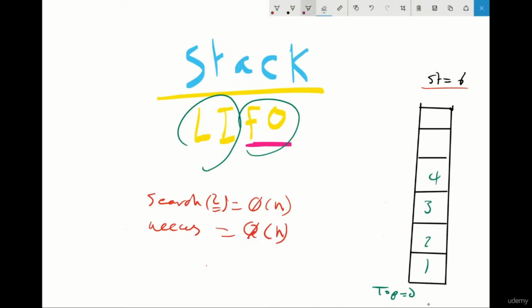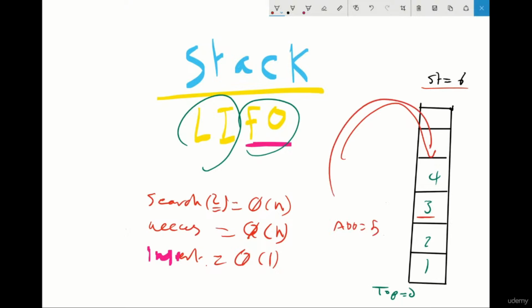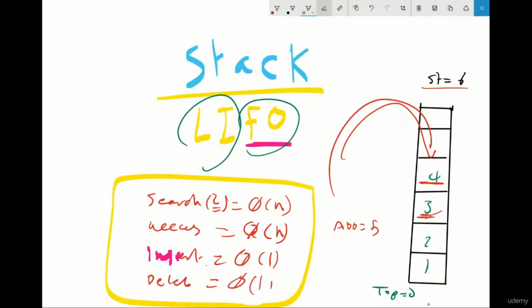Now let's talk about the next two concepts. When you want to insert, how do you insert an element? You insert it at the end. So it takes O(1), because you just insert at the end. You cannot insert in the middle of the stack. This is the concept of the stack. If I ask you to add 5 in here, you cannot. When you add, you add it at the end. This is the structure of this data structure. So O(1). Delete is the same thing. When you delete, you can only delete the last element, then the next one. So O(1). So yes, this is the big O notation for a stack.